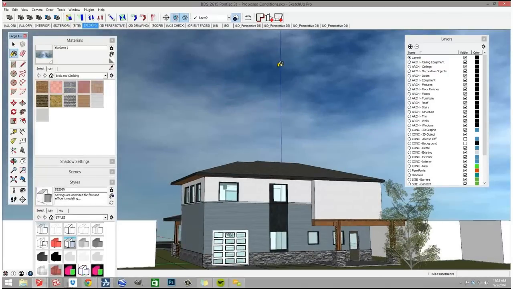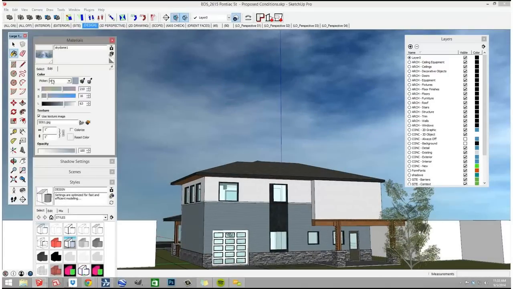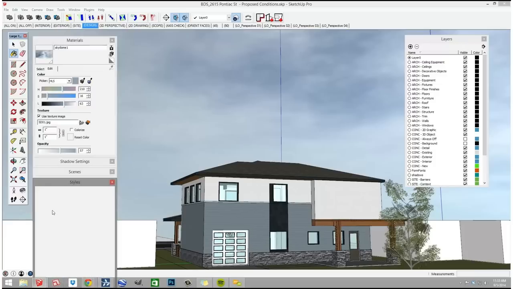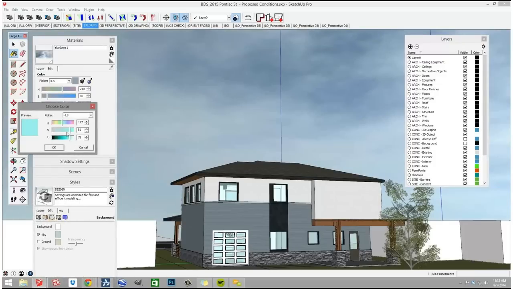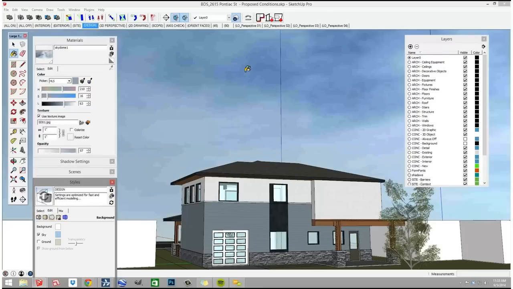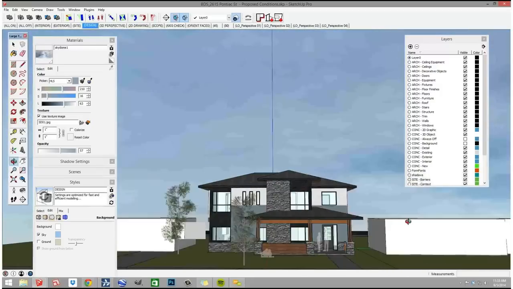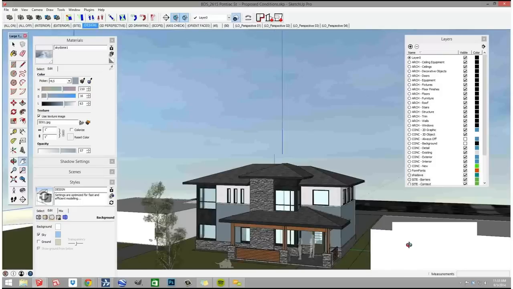It's kind of a little bit too dark, though. So what I tend to do is edit that. I might give it some opacity, and I might even combine the Sky Dome with my style. So I might even go in there and edit and add like a sky background, because now that can give me some flexibility on kind of adjusting the color of the sky. So that's kind of a cool effect for creating skies in SketchUp.